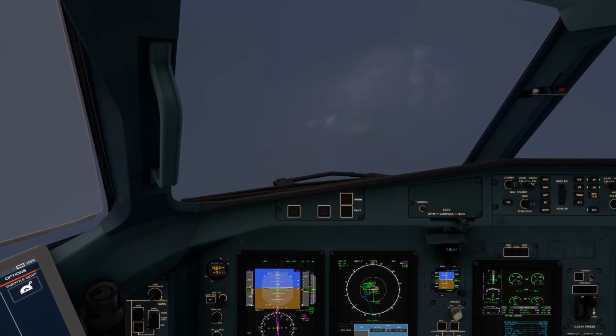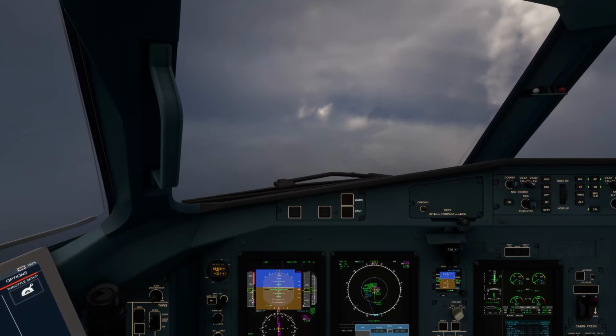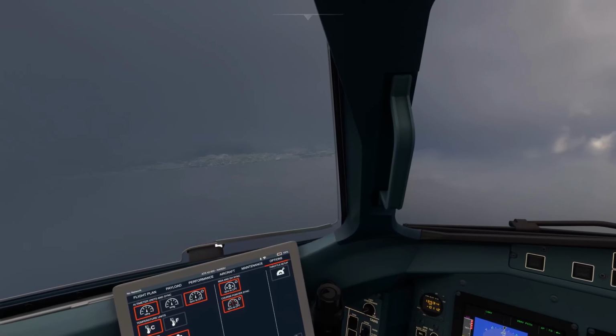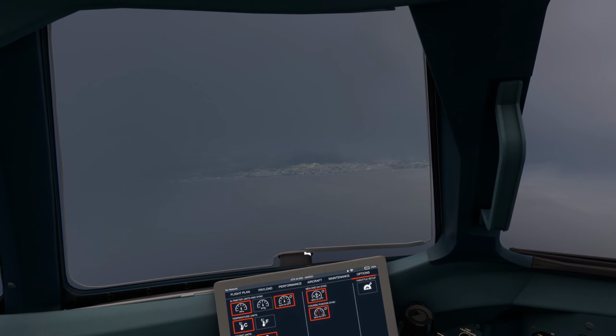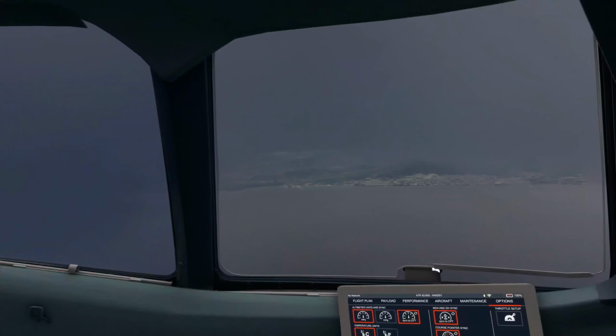Alright, speed's looking good on the descent. We can go ahead and go flaps 15. And speed is coming back nicely. And see to our left-hand side here, there's the Dominican Republic. We're coming in over the water right now. We'll be basically looping back, and somewhere over there is the airport.